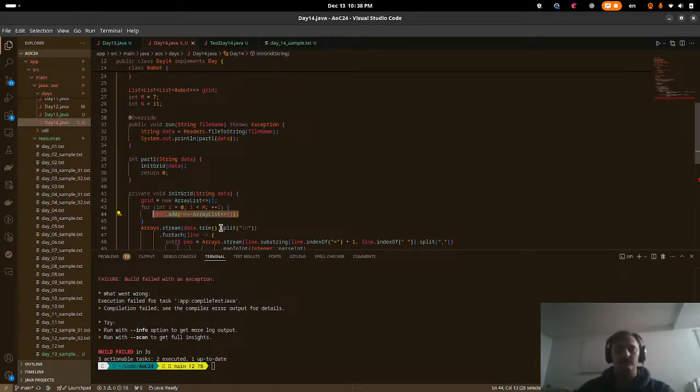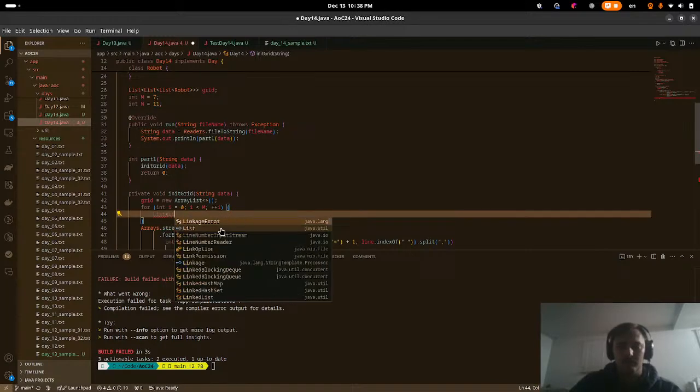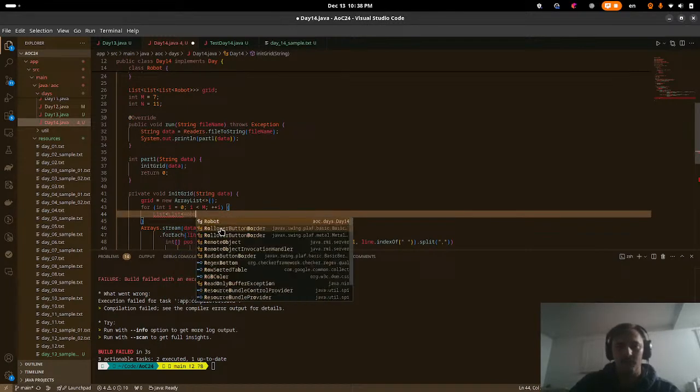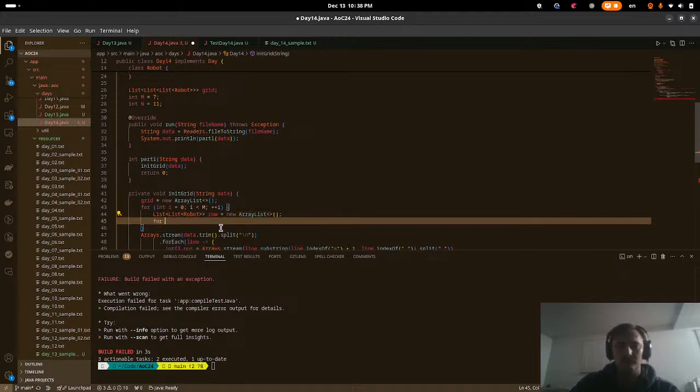So, shoot. Give me a list of rows. So yeah, I'll just have like a list of a robot. Row equals new array list. Yucky. And then go through each column.